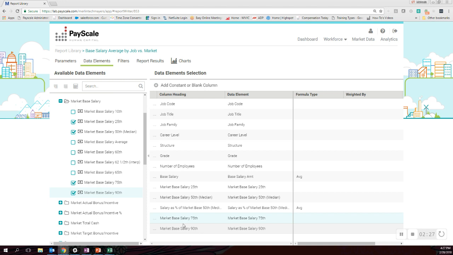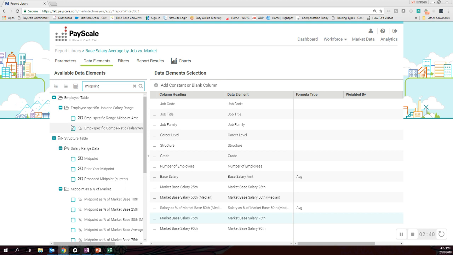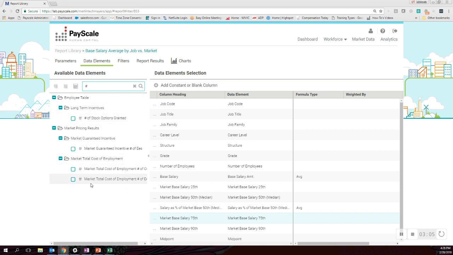It could also be helpful for me to take a look at my grade midpoints if I'm comparing my market data to my midpoint, and I can add that in the elements also, just by doing a simple search. Now see what elements will show up with that same keyword. Another nice tip is you'll notice that certain symbols will show up before that element that will just give you a hint at how it will show up on your report. So anything that will show up as a percentage will show up with that symbol first. If you're curious what symbols will show up maybe as a number, you can search by that element and see what options will show up.